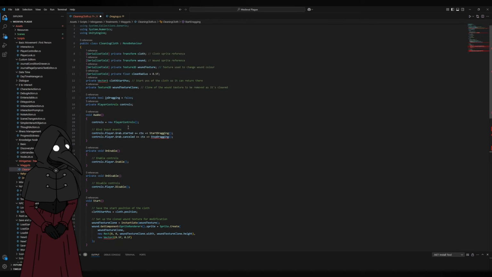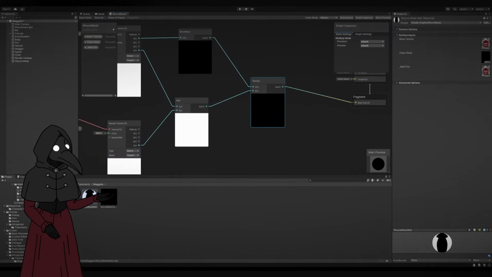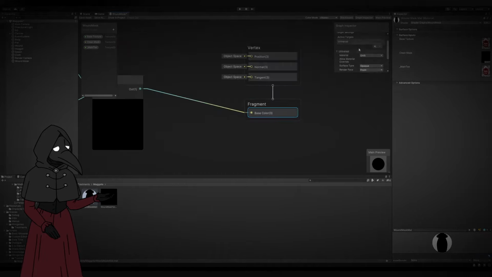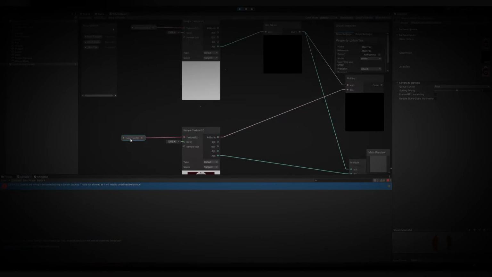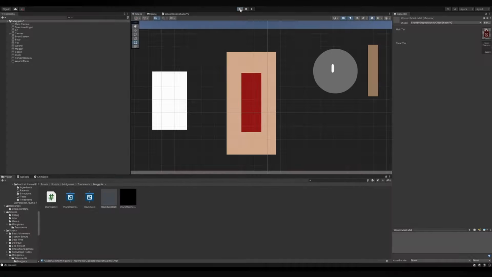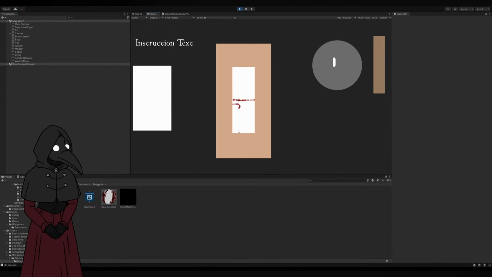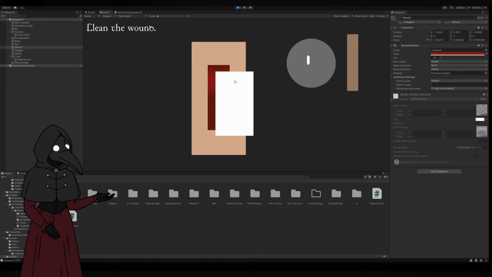I settled on having a dirty sprite that is overlaid on the clean one, and as you wipe, the dirty sprite is hidden. Unfortunately, live editing a sprite like this requires shader graphs. Despite being just terrible at shader graphs, I eventually got this working. It's not great, but it's workable. I think it's fine for now.